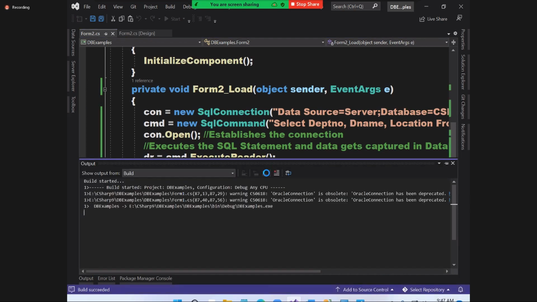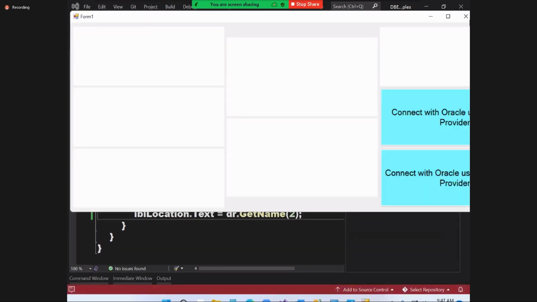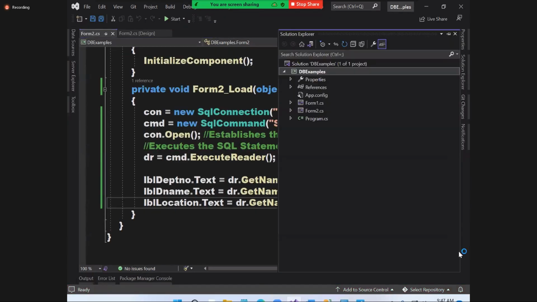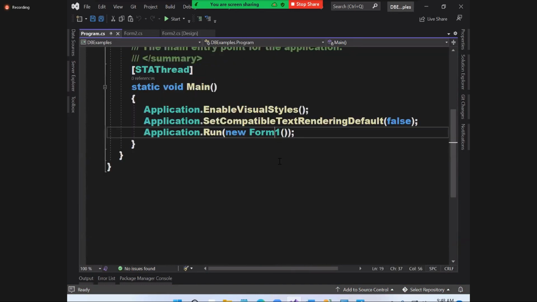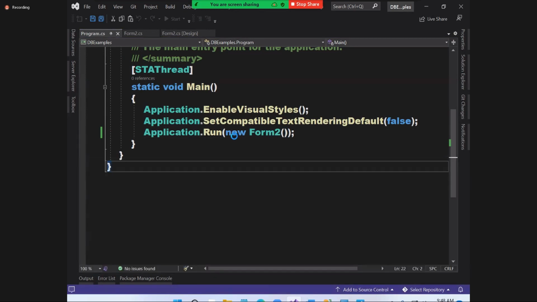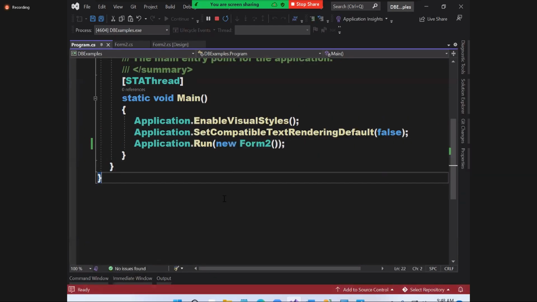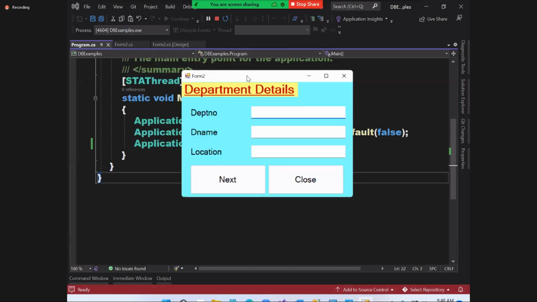We did not set the startup form. Yeah, we're just getting it actually.